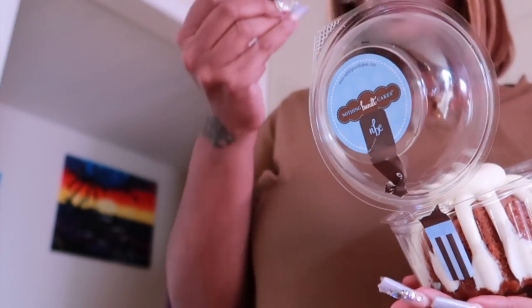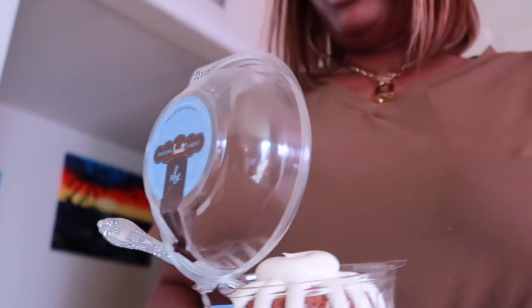Yeah, I love carrot cake. Especially this brand. I'm probably the only one, but it's so freaking good to me. And it's gotta be healthy because it's carrots. That's how you justify that.